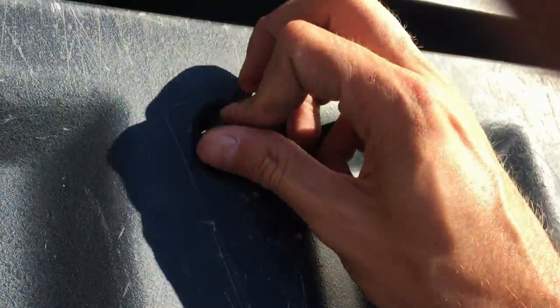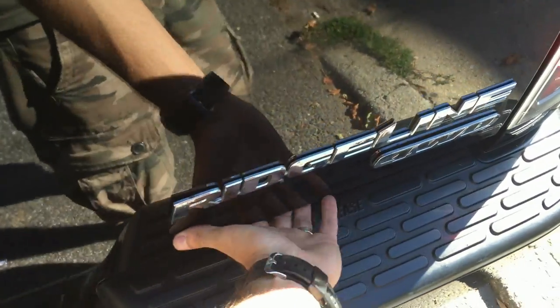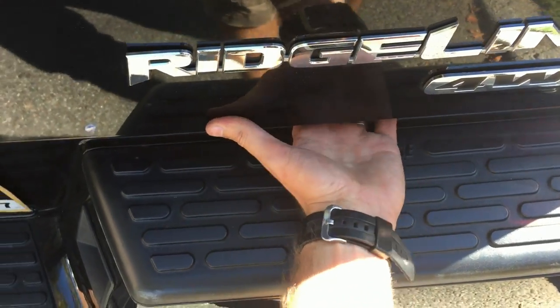No, I'm gonna just put it. It goes very hard. I can feel the pressure, but it's not opening. Okay, let me figure this out.